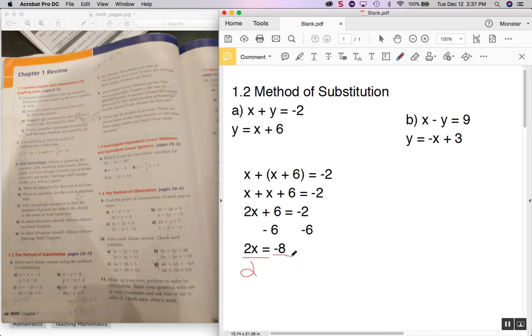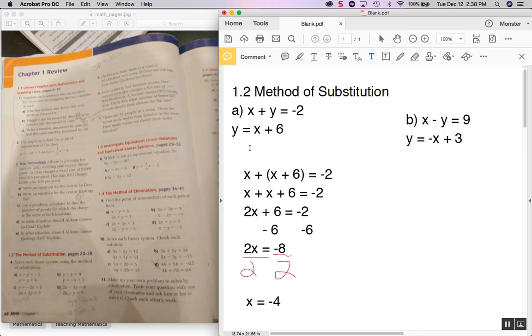So we've got that 2 divided by 2, which is going to be 1. Just like up here, how we had that 1 that we don't bother writing, down here we're going to end up having 1x, but we don't bother writing that either. And that'll equal whatever -8 divided by 2 is, which is 4. You have to remember, a negative divided by a positive is still a negative. So you end up having x equals -4.